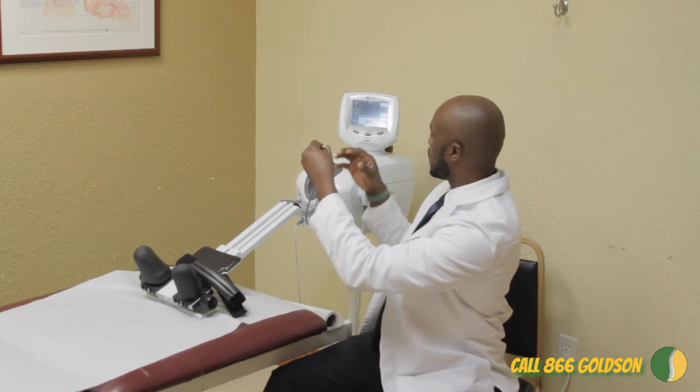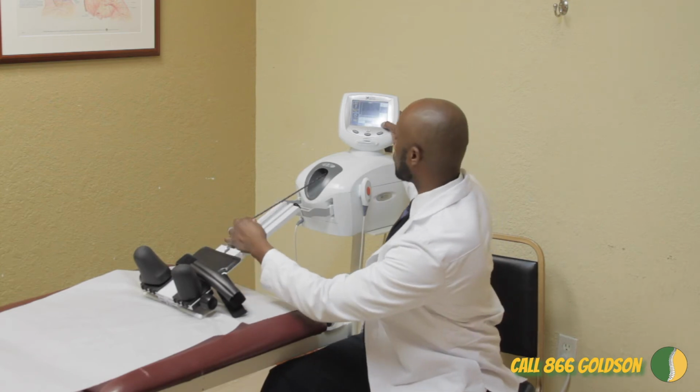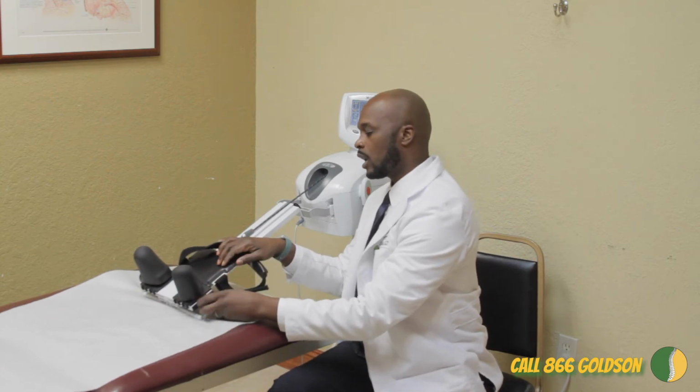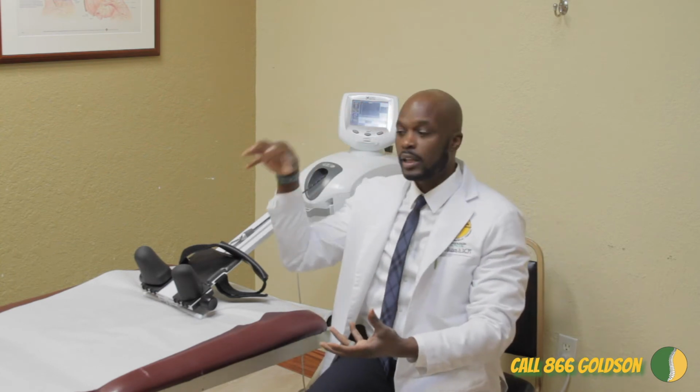When you go into the office and they're prescribing spinal decompression to you, in essence what they're saying is you have some type of disc or joint damage, and if we take pressure off of it and elongate it, it'll help to fix it. If it's the neck, this harness gets locked in. You take slack off the rope. The person lies on their back and their head fits into this harness. They adjust the neck piece so that it squeezes the base of your skull, which is called your occiput. The pressure is going to be right here, and you're pulled in the direction of the machine.